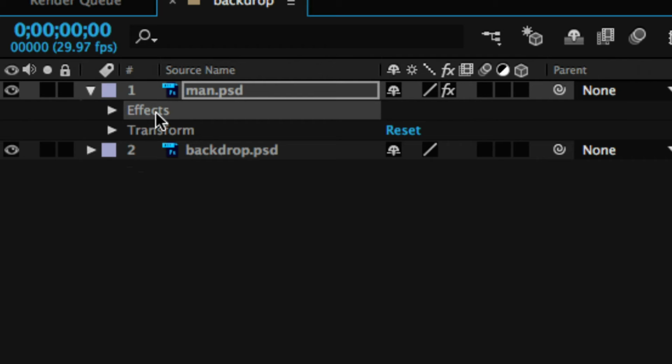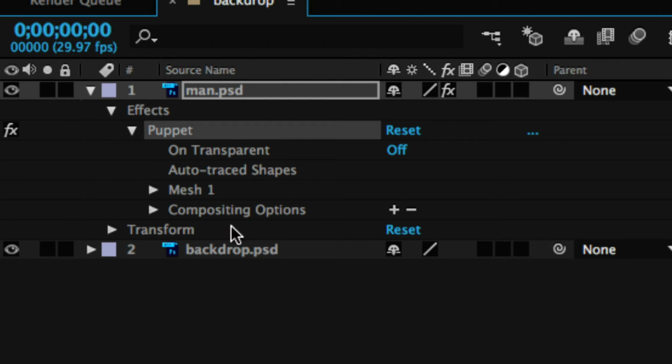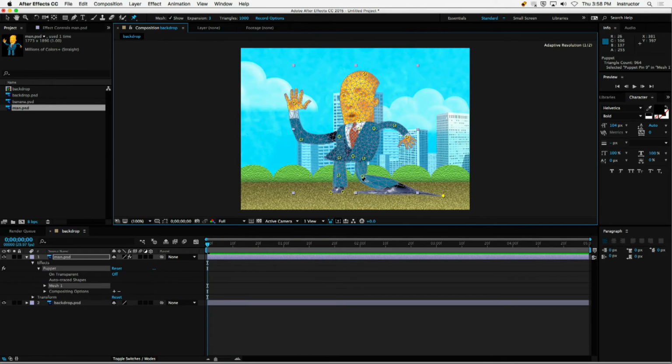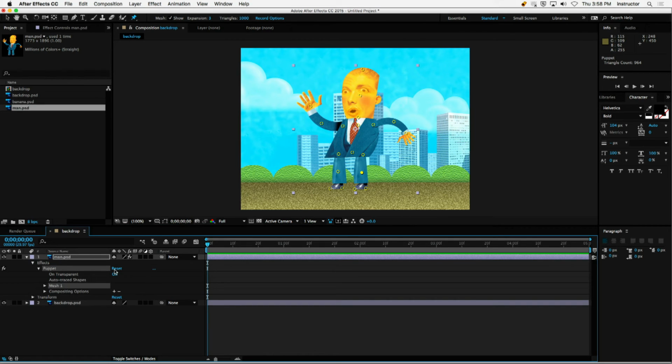If we scroll open its area by clicking on the disclosure triangle, we're going to find there's the puppet tool itself. Let's open it up, and here are a lot of its options. One thing to point out is this reset button. If you monumentally screw some stuff up here, and you're like, whoa, Pat, this is strange, I just want to get it back to the beginning, hit this reset button. You're not going to delete any of your push pins, but it is going to return them to their original location, okay? Great one to remember. It's kind of the master reset for your animation, okay?